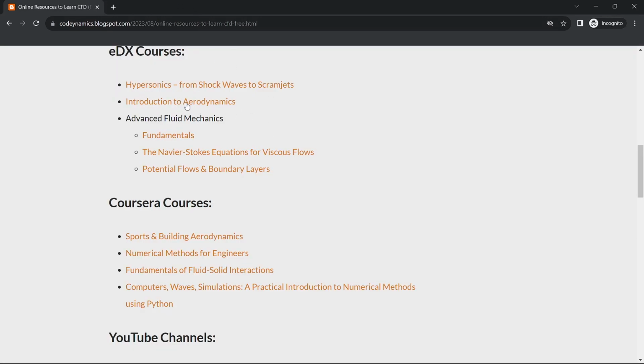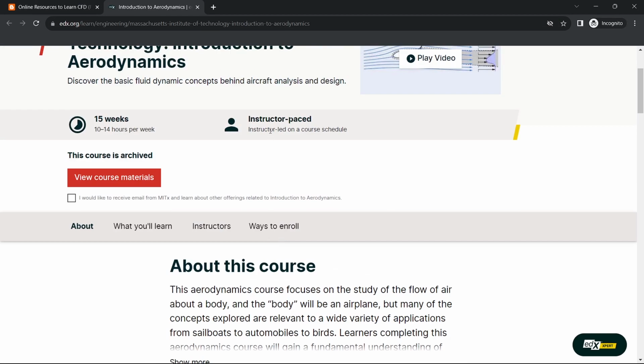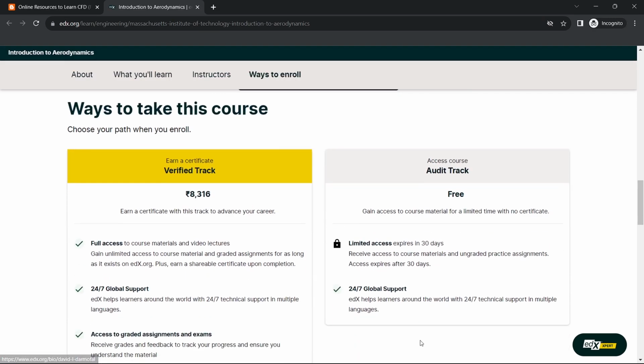And similarly for Introduction to Aerodynamics, you can go to that website, and it is again free, and this is an instructor-based course. So this course is a bit different. If you want to take it, you have to go by the pace the instructor sets. You can get into this by registering for free for the audit track.